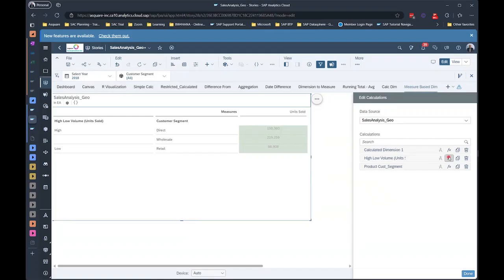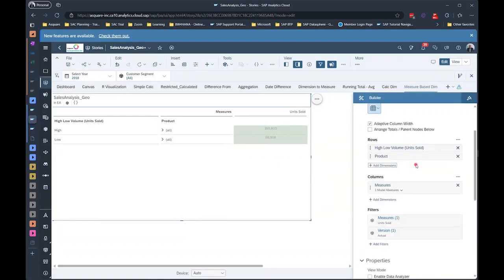For a dimension for which you don't have the context set, the high volume will again be based on the number of units sold, and product again will be hierarchical, but then the units sold is less than 100,000. Yeah, then it won't make sense.